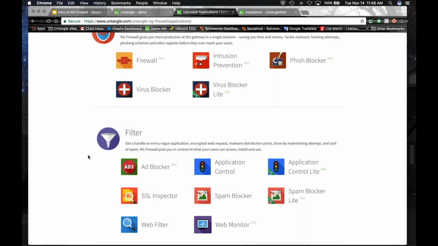We didn't want to cast it aside like it had to be, but it was time. It was becoming a negative thing for us, I feel like, because people thought that was Untangle web filtering, and it really wasn't. It was a really incomplete aspect of web filtering, but it did its thing really well for a while. So replacing it with Web Monitor, I feel like we've, for one, taken away the false sense of security because now you're not trying to filter a bunch of stuff that you're missing, but you still get really good visibility. So if you just need a monitor into your HTTP traffic, it's fantastic for that.